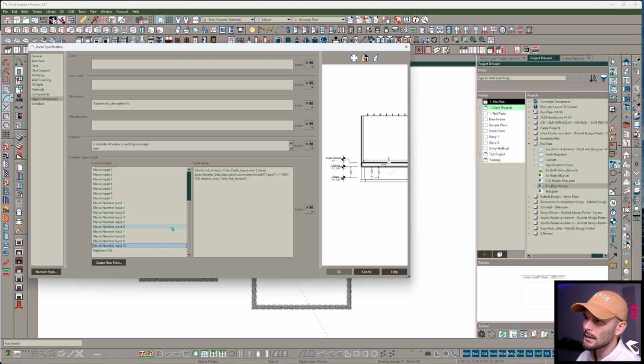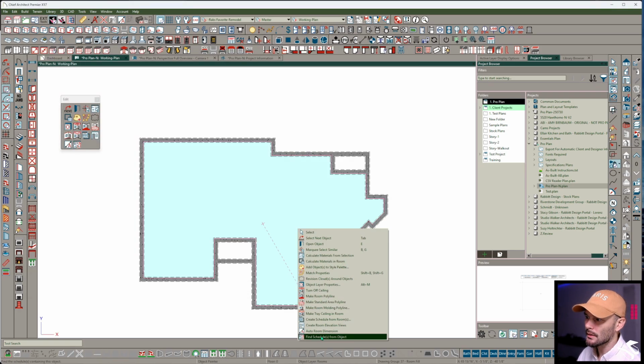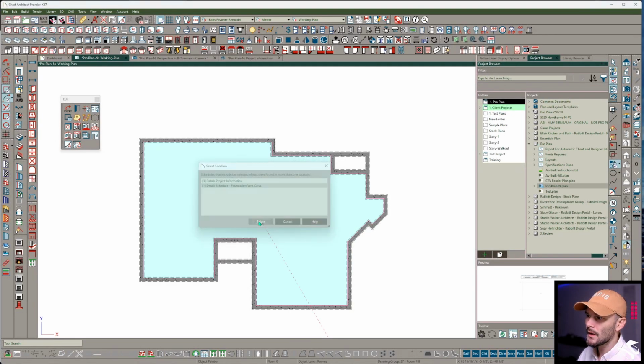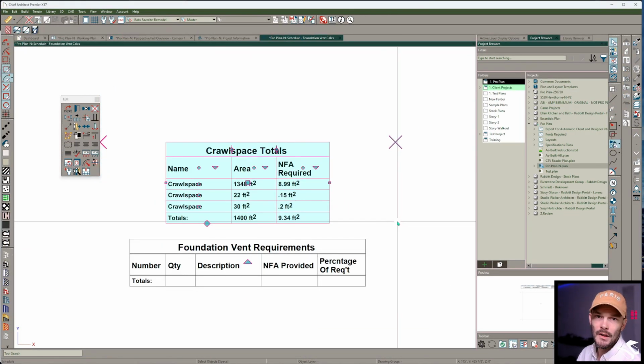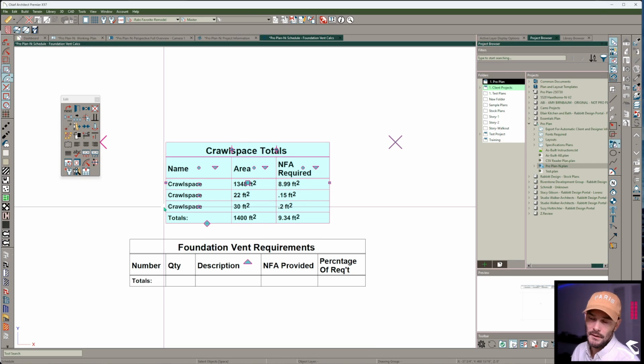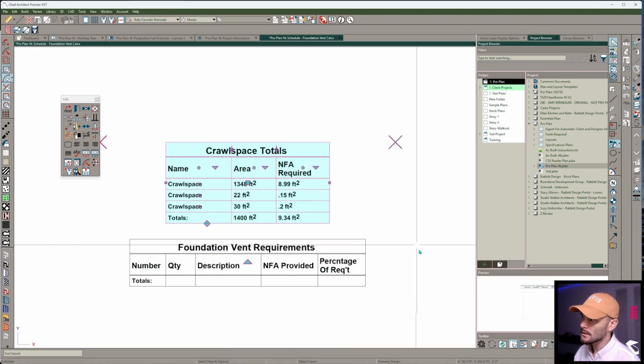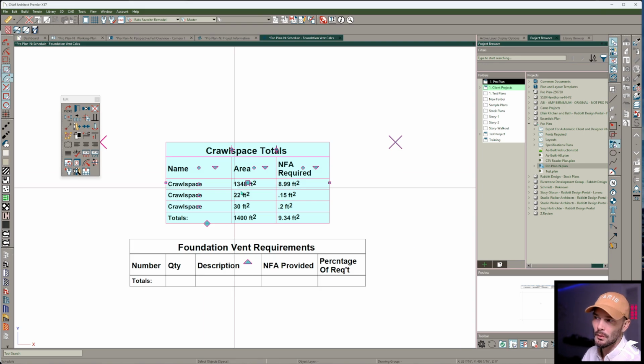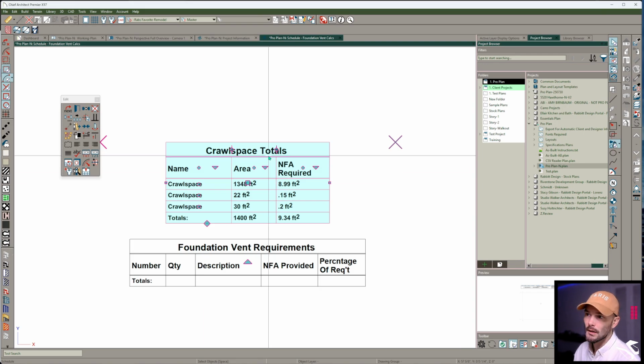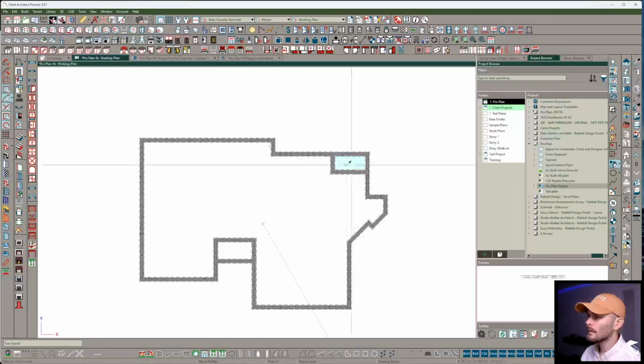Yeah, you might want to do the same thing where we're transferring a custom field here, because macro number input 10 has the information that it needs in order to generate our foundation vent calc system, right? So same thing, you can draw a foundation level room, it being a new foundation level, and then transfer this information over. That would be a way of doing this. So you just build a new foundation room in the Pro Plan, and then same thing, use that object eyedropper, drop over that custom fields.